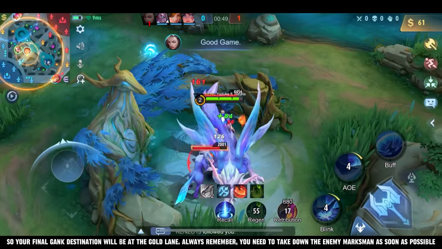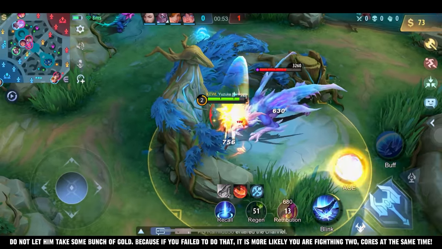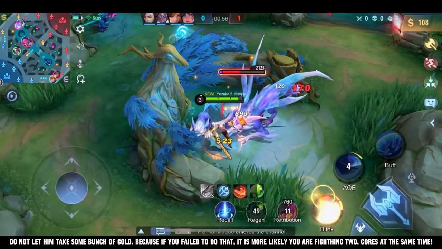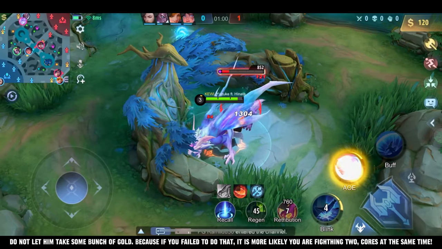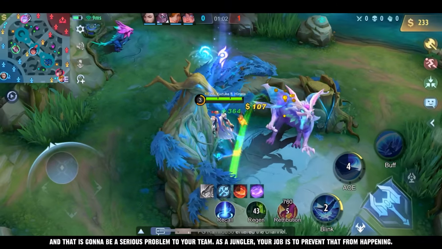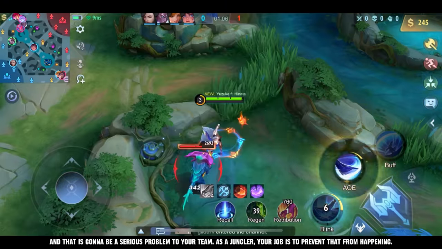Always remember, you need to take down the enemy marksman as soon as possible. Do not let him take a bunch of gold, because if you fail to do that, it is more likely you are fighting two cores at the same time, and that is going to be a serious problem for your team. As a jungler, your job is to prevent that from happening.